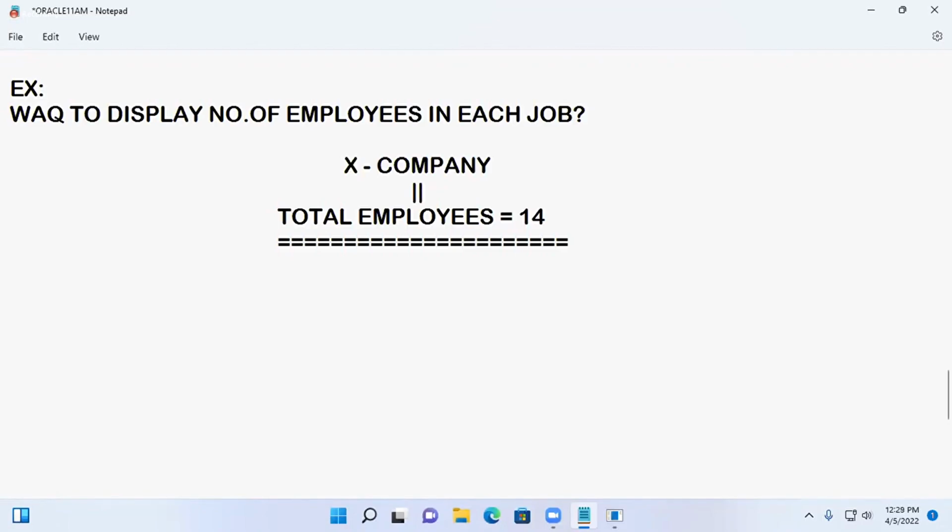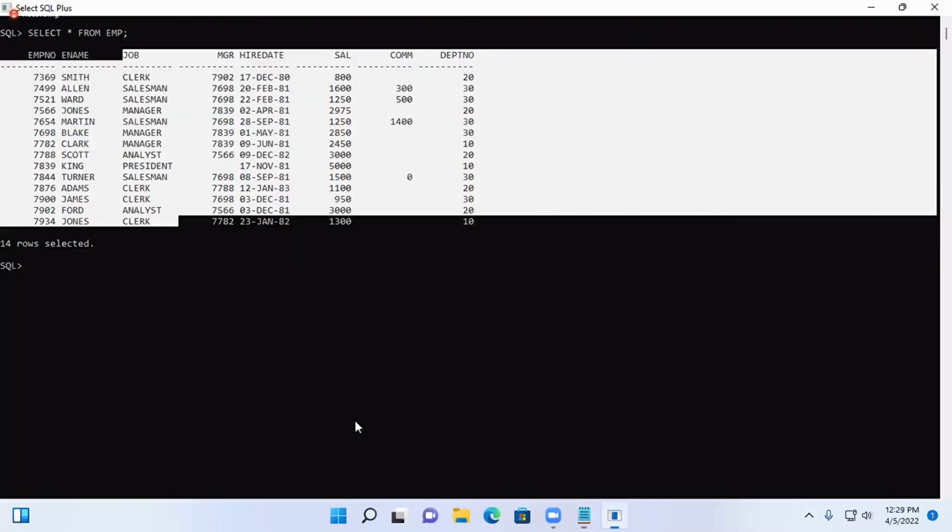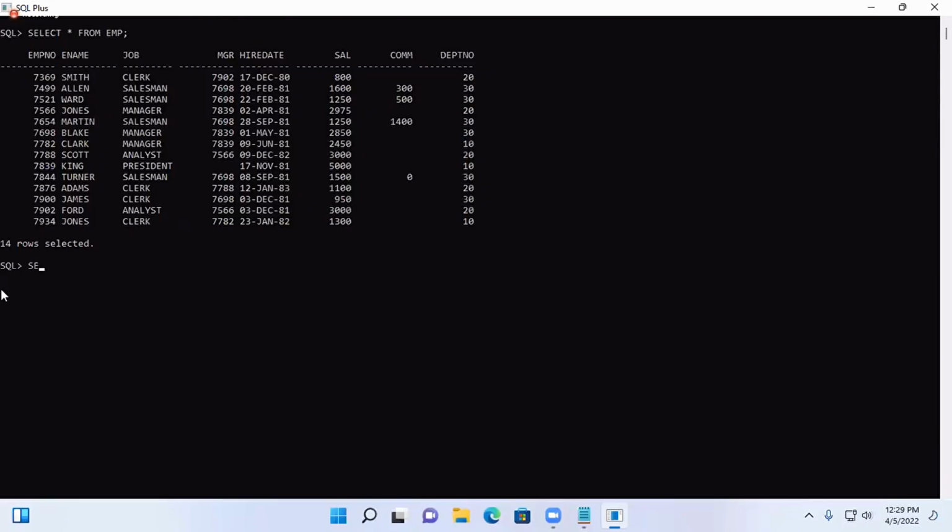Write a query to display the number of employees in X company. Suppose first I ask the number of employees in which company? X company. If I'm asking this, what is my answer? Select, what do I want to use? Number of employees. Count, very good.